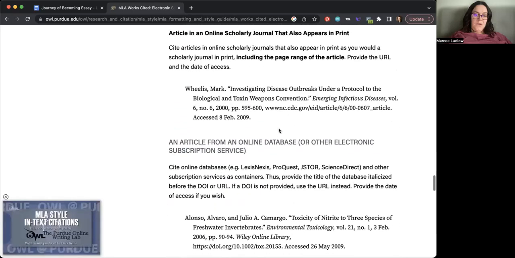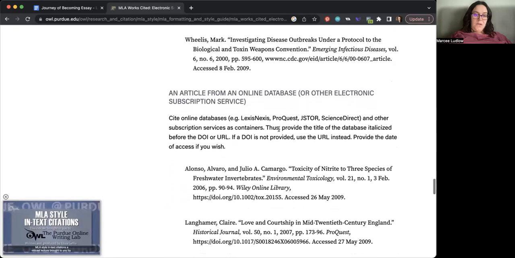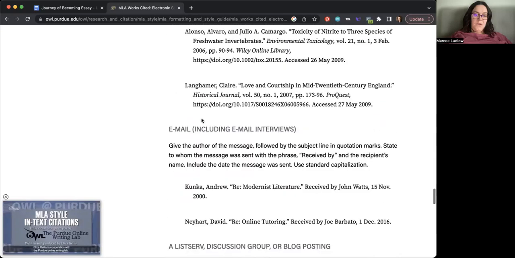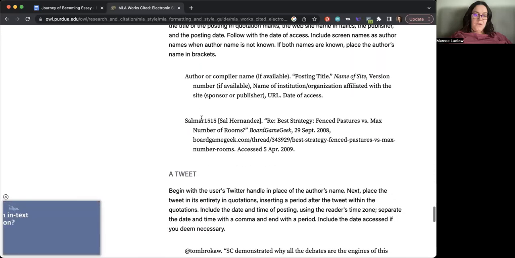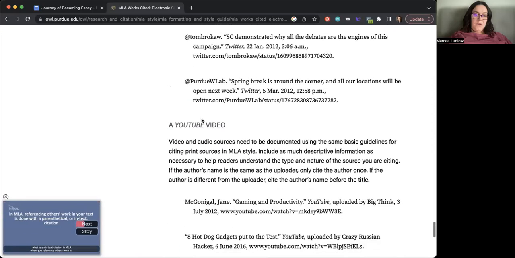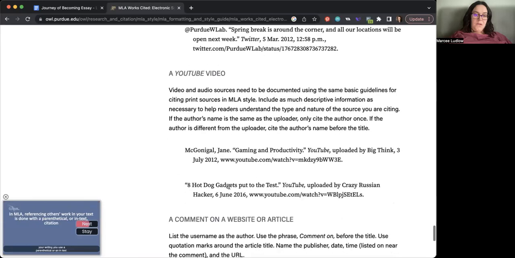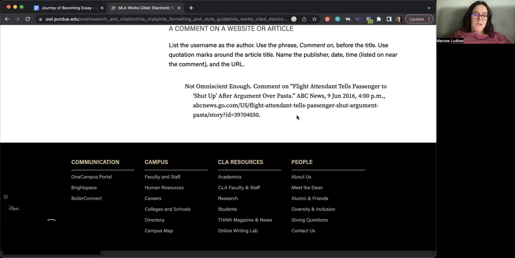So you can see it's got all of these rules, and this is kind of like reading rules for a game, which I hate, and so I'm sorry. But I love that they have the examples, because the examples really help you see it. So I don't want you to worry overly about putting this together. I want you to do your best. Oh, you can even cite comments, because that happens these days. That's kind of fun. That was not a thing back when I was writing regularly.